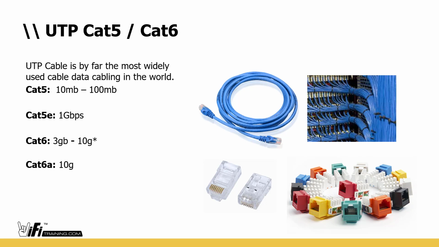Yeah, anyway. So UTP cable, again, is by far the most widely used data cabling in the world. And we might see the patch cables, or you might be familiar with these patch cables to patch things in. However, like I said, it's run inside the buildings, and cable installers come in and they'll pull hundreds of cables through conduit throughout the building, and then they patch them down in patch panels. Okay, and so this is the backbone of networks, is how the cables interconnect everything.